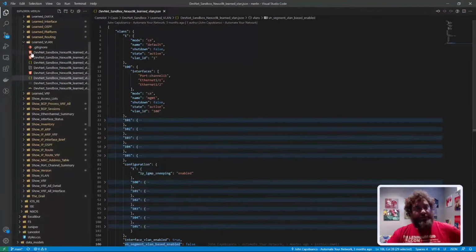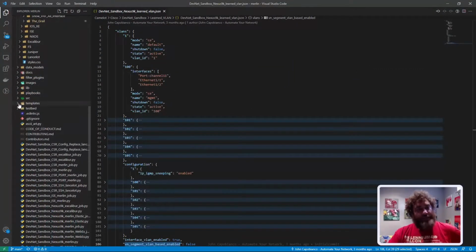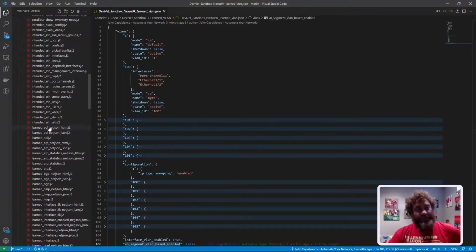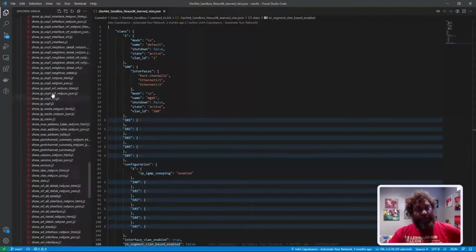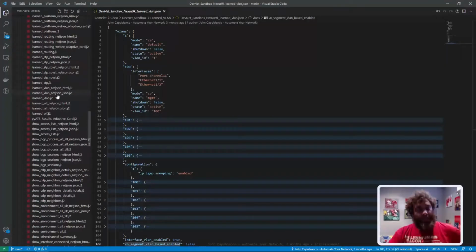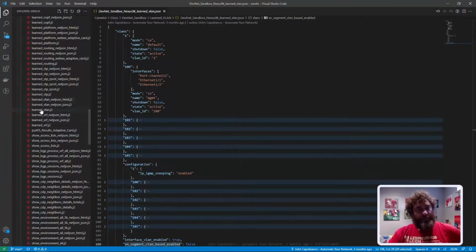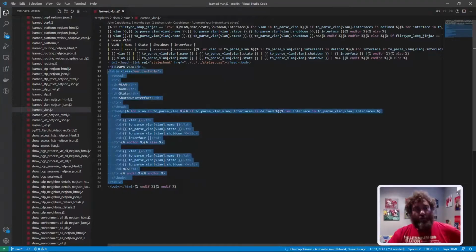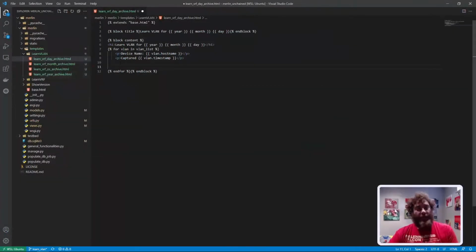If I go into my templates under IOS or NXOS, the platform I'm testing with here, I should have a learn VLAN template, and I do. So I have name, state, VLAN, name, state, shutdown. I'm going to add some more, but let's just take the table all the way up to the header here, copy that, and bring it in here.